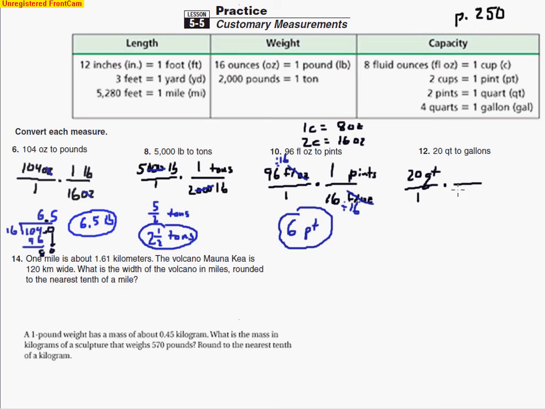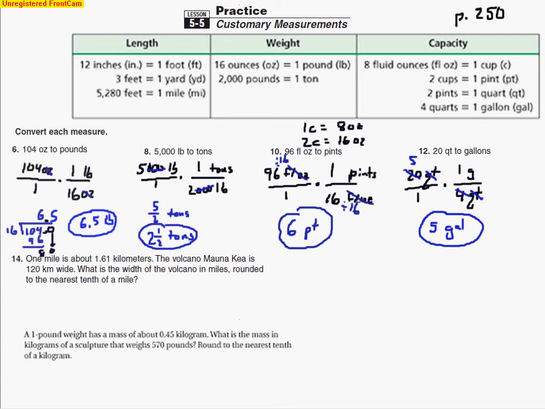I want to cancel out quarts, so I'm going to put quarts on the bottom because I'm doing this method where we multiply the two. I want to cancel out quarts, so I've got 1 gallon on top. Let's go ahead and do that reducing. These quarts cancel out, and I've got a division problem again. Had no multiplication problems this time. Well, 4 goes into 20 5 times. So I multiply across: 5 times 1 gallon makes 5 gallons. So there it is. On all of these problems, we had to do division problems, and sometimes we'll end up having to do some multiplication problems. It depends on the type of problem that we're dealing with.